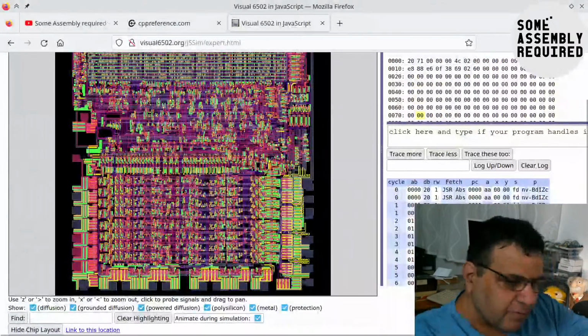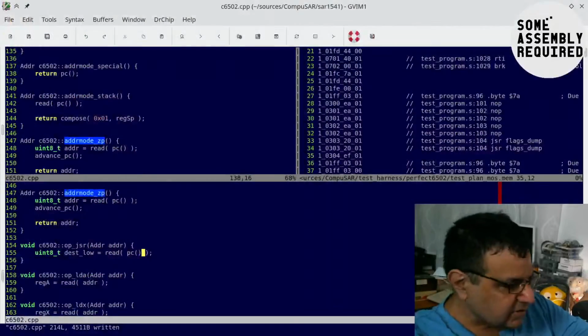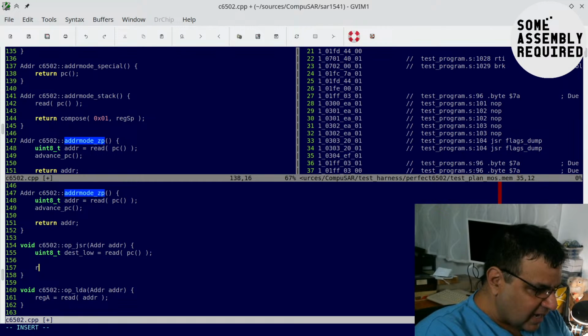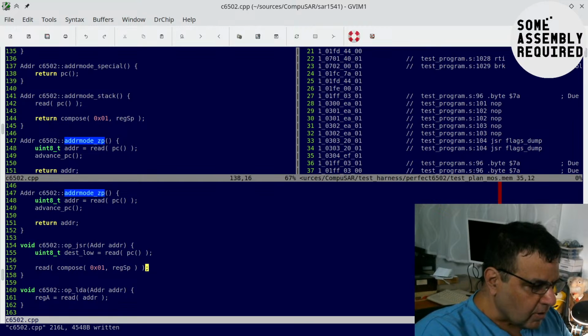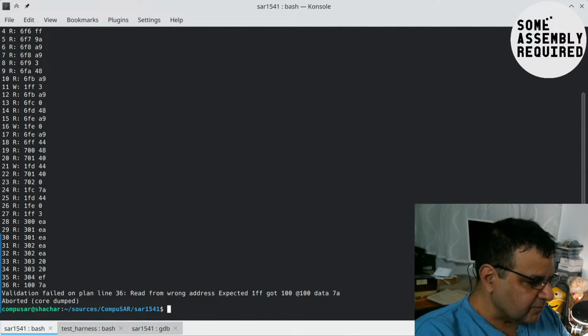And if we remember here, we did this and we did this, and now we need to start pushing things to the stack. So we do just a dummy read of the stack. And this should get us to cycle 37, 36.